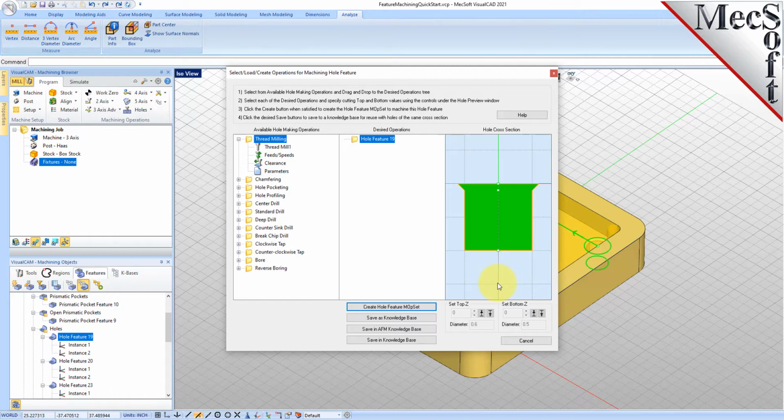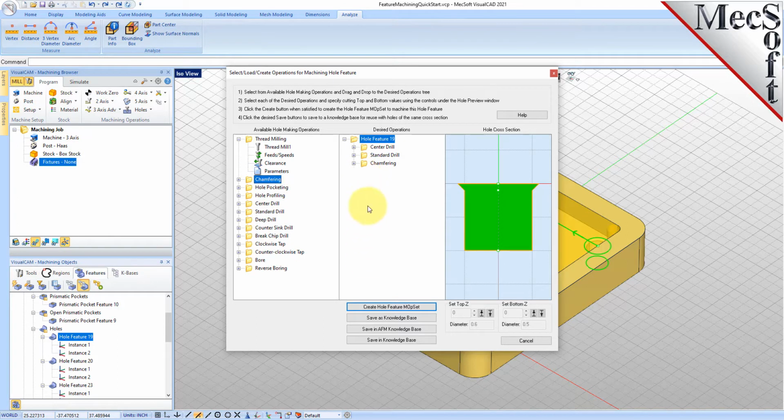So as you can see, we have a through hole with a chamfer at the top. This cross section shows you a preview here on the right. So let's go ahead and drag over a center drill operation first, and then we'll do a standard drill, and then we'll do a chamfering operation at the top.